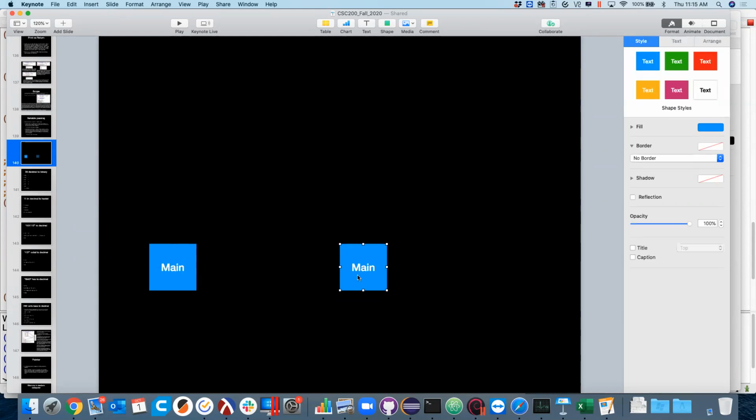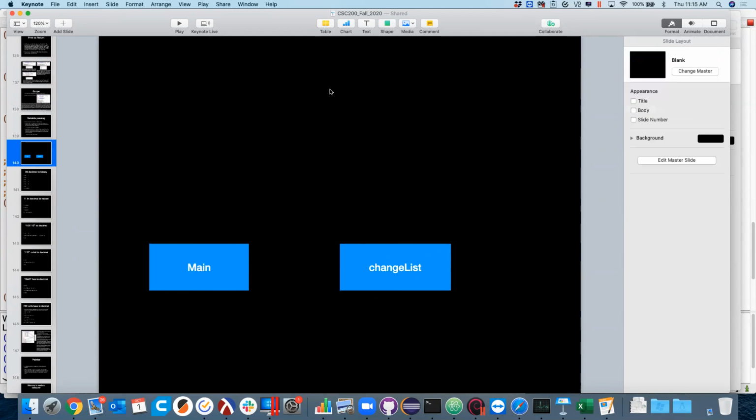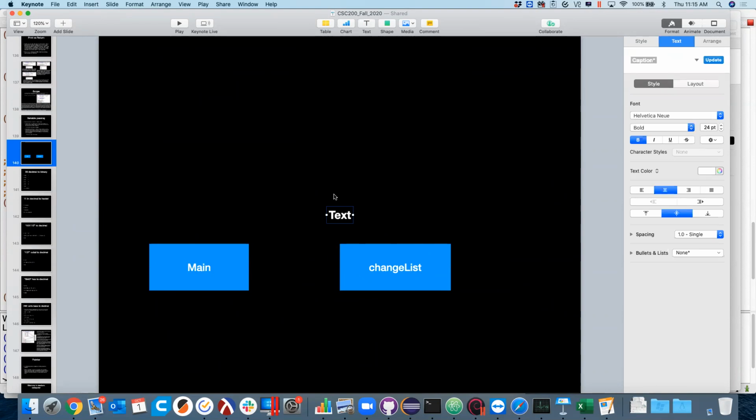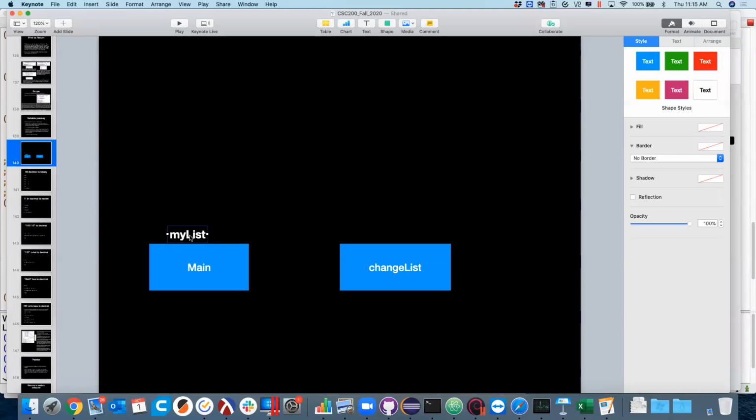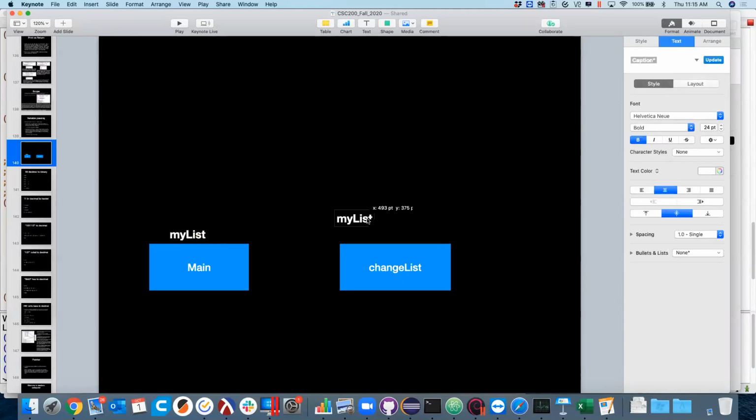Inside of main, I'll just say main here, and then I have another function called change list. Inside of main, what did I name my list? I called it my list. And inside of change list, I named it a list.